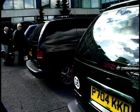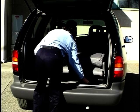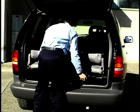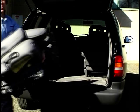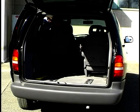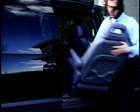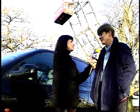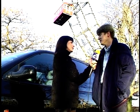Now the other thing that an MPV has to be, of course, is flexible. How flexible is it? Well, it's very flexible as far as the seating's concerned. For a start, you can take out the seats in the rear. You can take out the middle row of captain's chairs. You can turn them round. You can't turn round the front, the driver and front passenger seats, like you can on one particular MPV. And I've heard people say that when you can do that, you can hold board meetings inside these cars. Now, how many people want to hold a meeting in an MPV, I don't know. So yes, I admit we can't do that on the Voyager, but the seats themselves are extremely flexible.